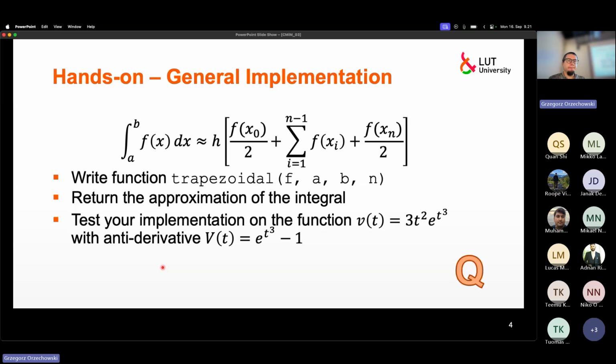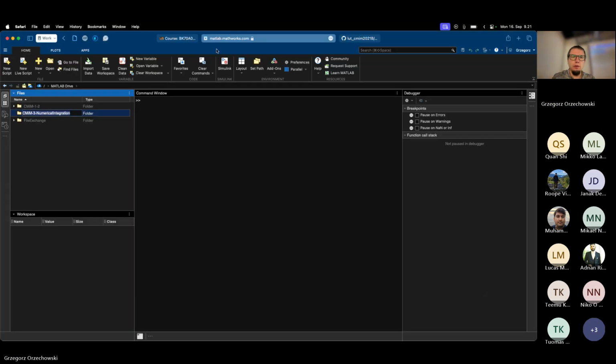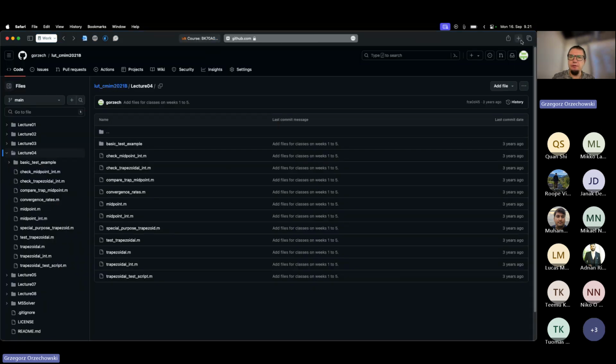For warm-up, we have this hands-on. Also, for clarity and for information to myself, I start putting this Q here, which indicates that there will be quizzes related to this slide. I'm not using MATLAB online because I couldn't change the size of the font.